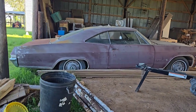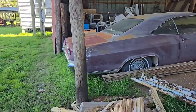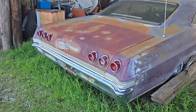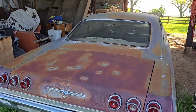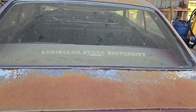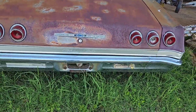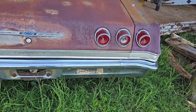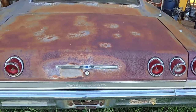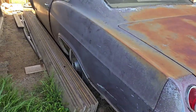Don't know about that one. Old Impala. Bunch of stacks of bricks over there, an old tractor. Yeah, it looks like this Impala probably been sitting here for quite a while. Even the license plate in the front was rusted out. There's an LSU sticker on it. Way back in the day. I have a feeling this thing hasn't been driven in a few minutes. Yeah, I wonder what that bumper sticker would have read. Man, this thing is straight. There ain't a crease on this body. It's amazing. Would make a good fixer-upper. Oh yeah.